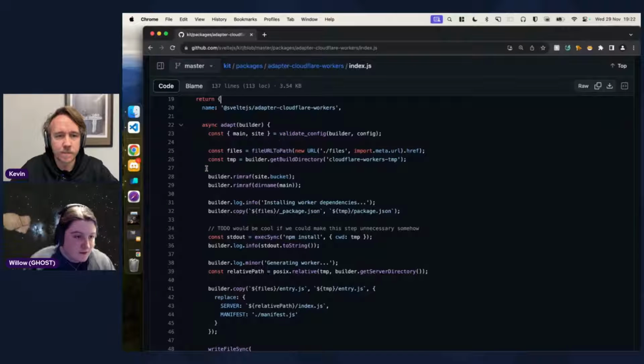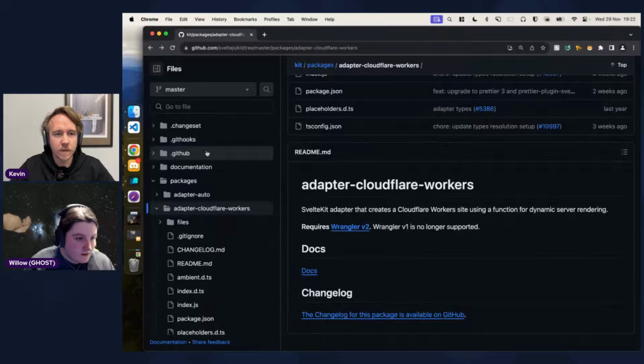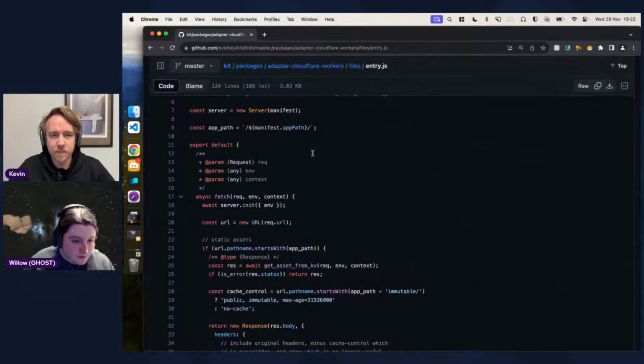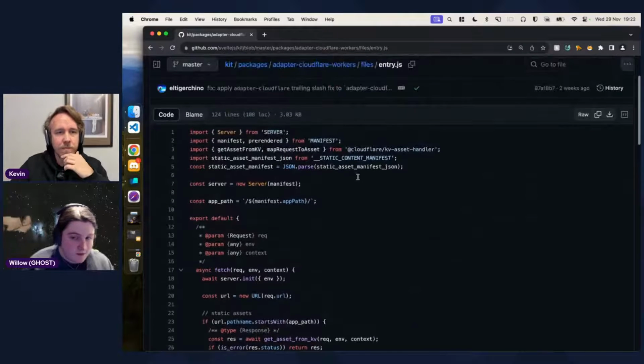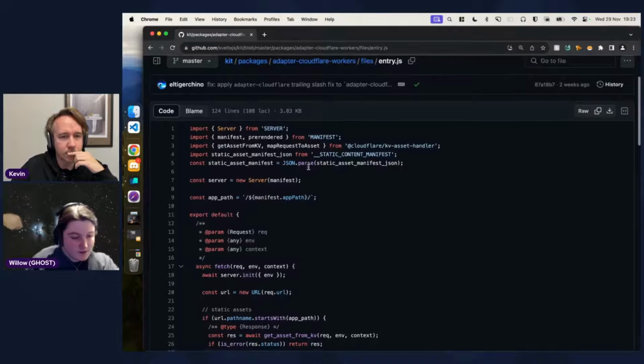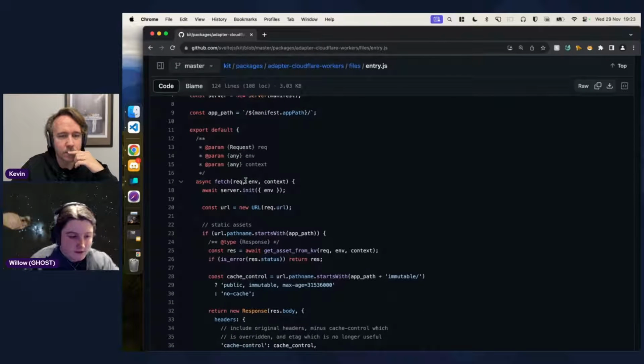If you also take a look in files, in the file explorer, files/entry, I think. Oh, over here. Yeah. For those of you who haven't used Cloudflare Workers before, unlike WinterJS, what it expects is you to export default and a fetch function, which is the same sort of thing where we're responding to an HTTP request.